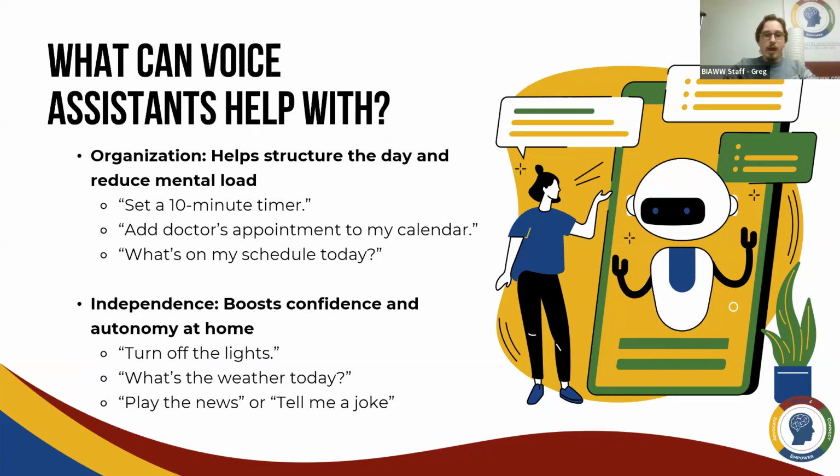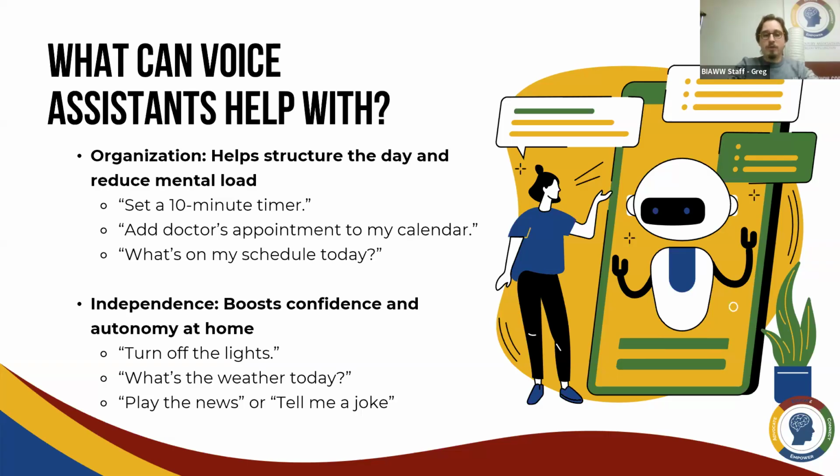These assistants can also help with organization, so they can help you structure your day and reduce mental load. If you're baking or you're cooking, you can have it set a timer. So you say set a timer for 10 minutes and it will start ringing and going off after that time. You can ask it to add appointments to your calendar. So if you have a specialist appointment booked 3 months from now, you can say, remind me about this appointment, and you can have it remind you the day before the appointment, but also a week in advance. So you can prep for it in any way that you need.